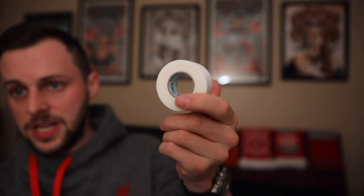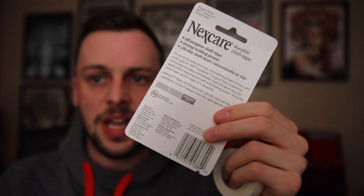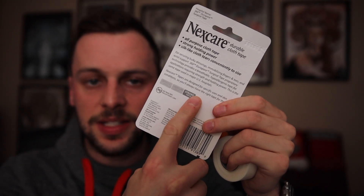A couple of items needed that you can pick up locally — the first of which is some 3M medical tape. I picked this up at my local pharmacy; I used 3M Nexcare. One thing I found that's important: when you check the back of the box, make sure that you get a type that has a strong hold to it. That way we can maintain a really good seal between the N95 and the skin on our face. We're going to use that to tape up the margins all the way to our face and make sure that we can keep out respiratory secretions the best that we can.